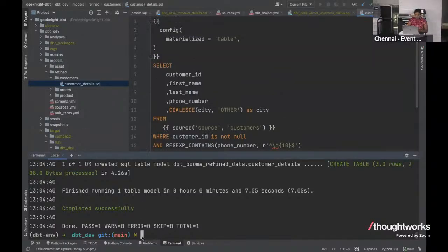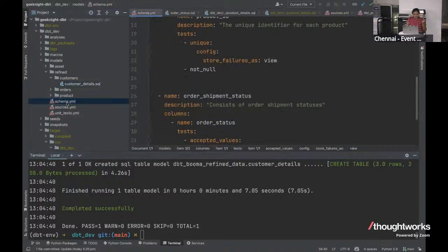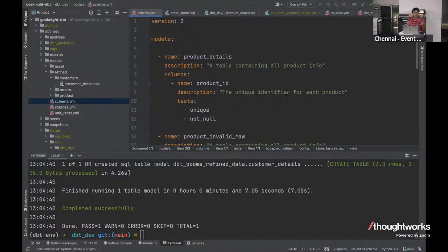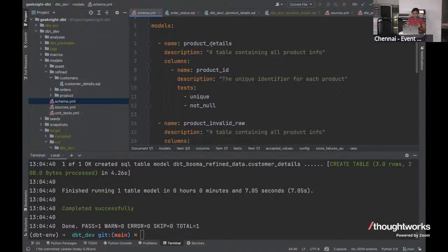Now we'll have the tests. I mentioned we have two types of tests: one is the generic data test and one is unit testing. For the generic data test, you have something called the schema.yaml configuration, where you could document your models. Now I have just mentioned what the name is and what that table is for, and then mentioned one column. But here you could mention all the columns and what each field means, and what kind of values it is supposed to have. Finally, I will have a command where the documentation gets generated, and all those details would be reflected there.